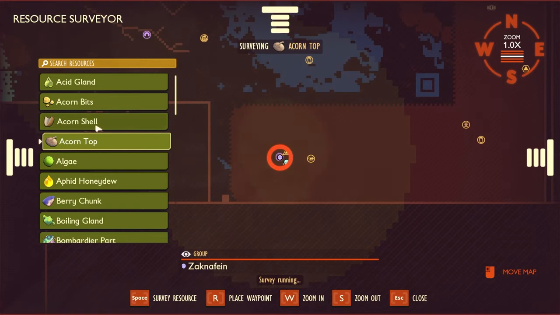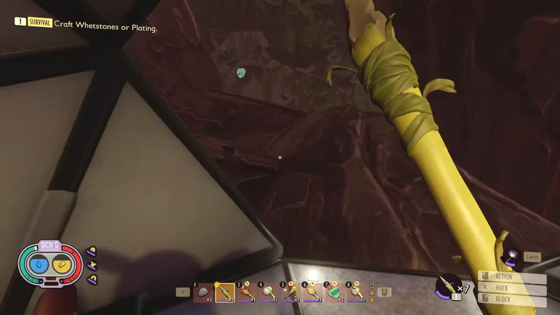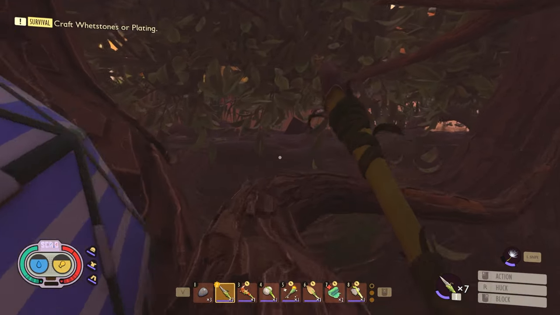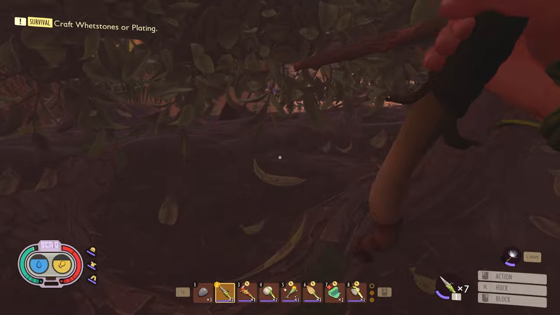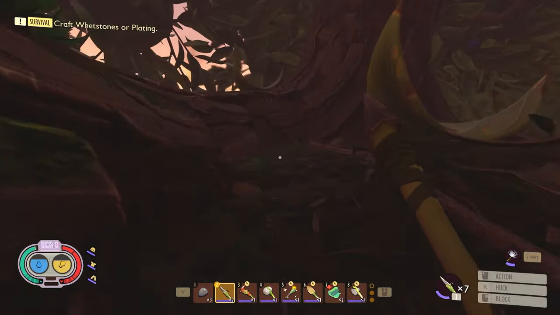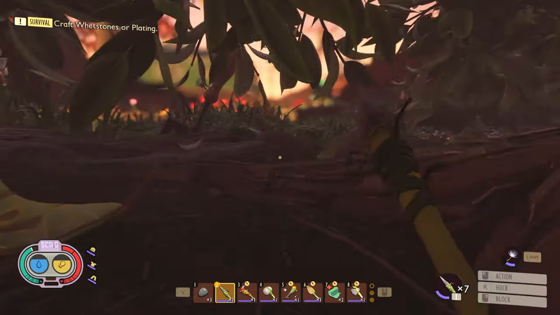Let's see. Clover. I don't want to say that I've lost you, but oh, there you are. Okay, it's by the water. It's really not far. Okay. There we go, get some. Yeah. Parachute. It's a great idea. I like it. Yeah, it's really cool.